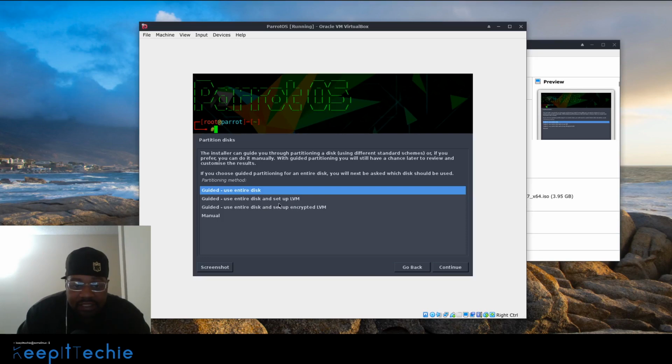LVM is good if you need to change the drives around, or add more space, add more swap. You can do that on the fly, and you can also set up encrypted LVM, or you can go into the manual and try to manually set it up yourself. But for this demonstration, I'm going to just use the entire disk.